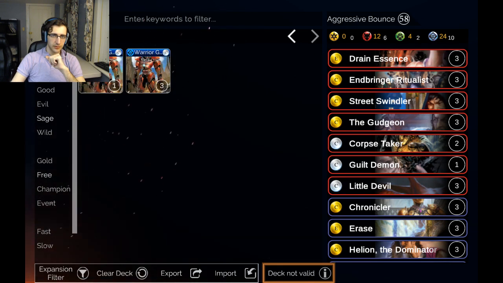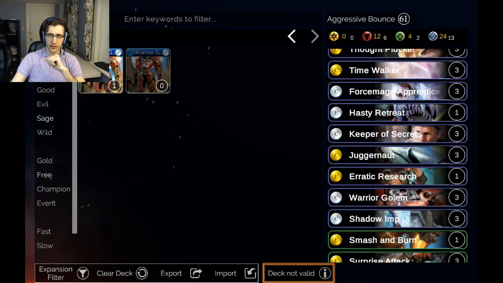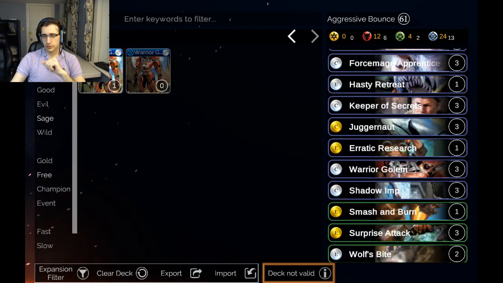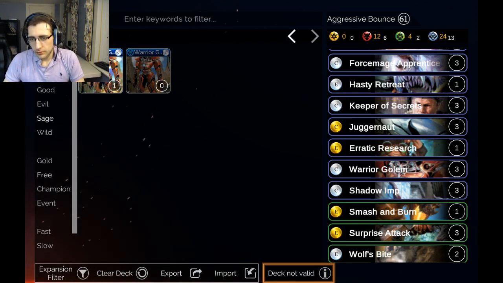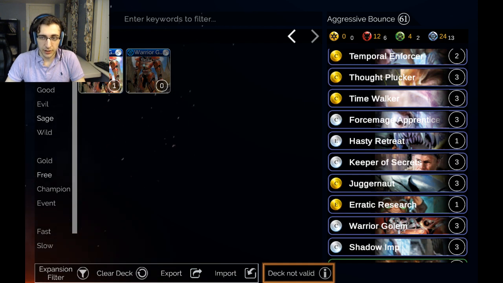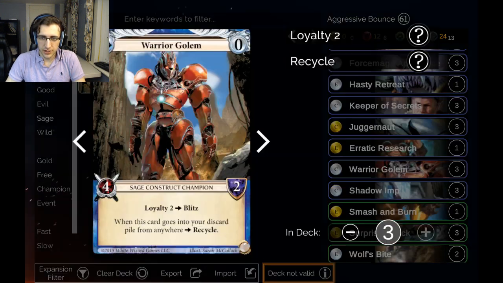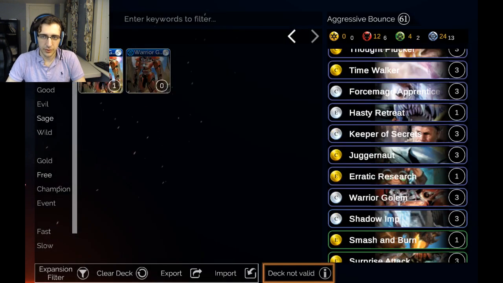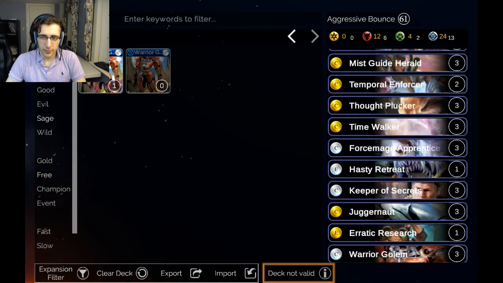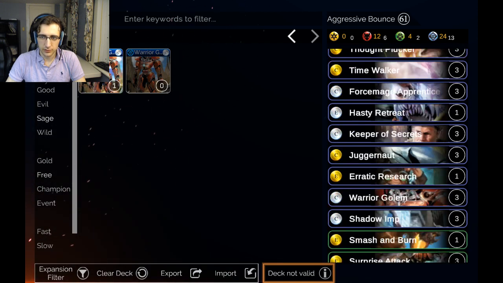Maybe some Warrior Golems. Maybe we even want 3 Warrior Golems, and we'll just cut maybe Shadow Imp. I really do like Shadow Imp in this deck, but Warrior Golem just has a lot of versatility. So it's more in the direction that we want to go, where we can just keep applying pressure. I mean, so is Shadow Imp, really. Maybe we'll just cut some of the discard Bile Hate. Not entirely sure.